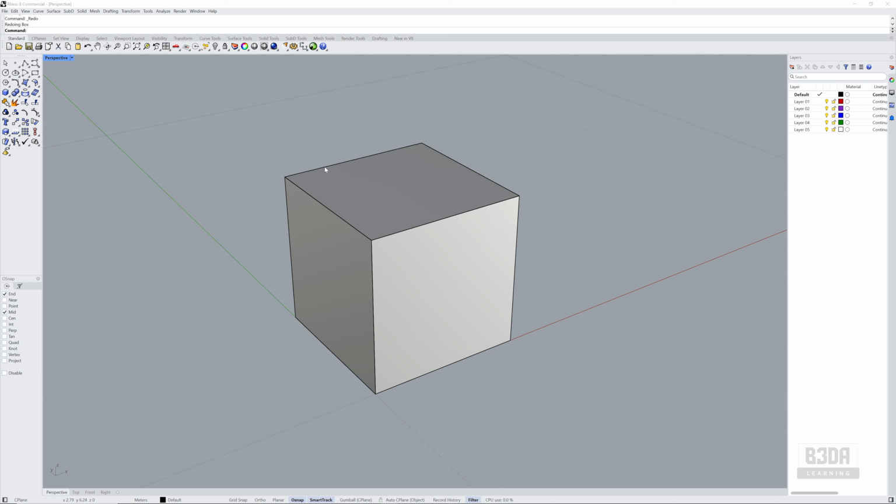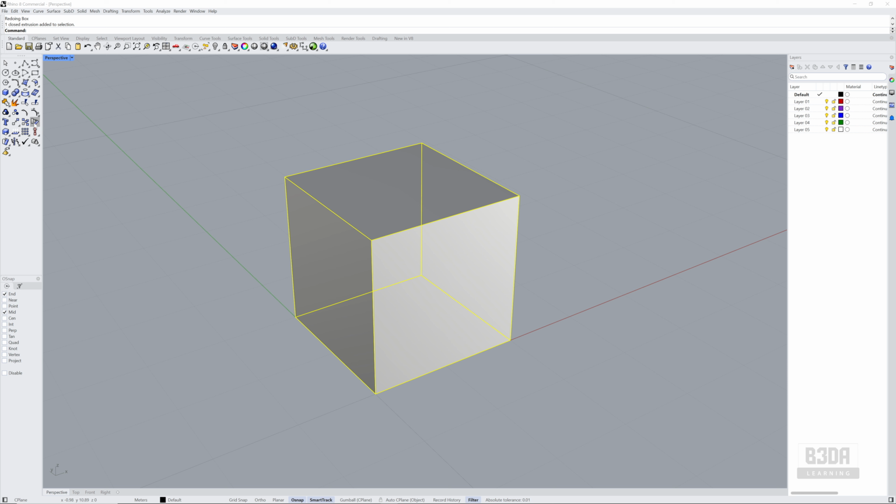One of the clever things about Rhino, let me select the object first. If you come here in the sidebar, you will see that we have the rotate icon. You can trigger a 2D or 3D rotation depending on how you click on this icon. You can see from the small reference on the left of the rotate 2D and rotate 3D. If you use a left click, you will start a 2D rotation. If you right click, you will start a 3D rotation. Let's begin with a 2D rotation.